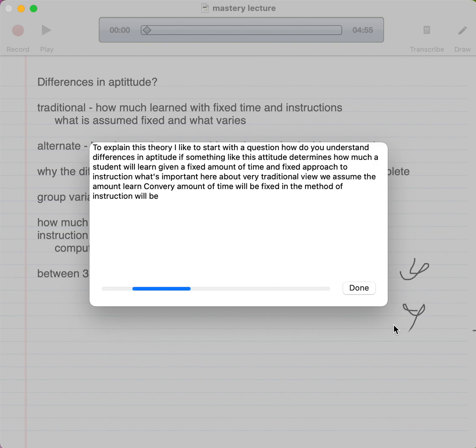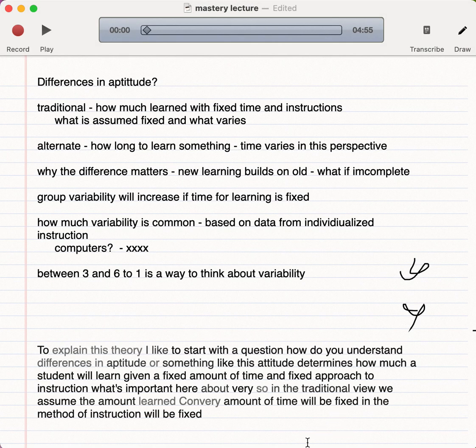Whenever I've had enough and I click done, you're going to see what it's going to do is enter that content here. So I suppose what you could do is you have the notes and then you have the complete transcription at the bottom.